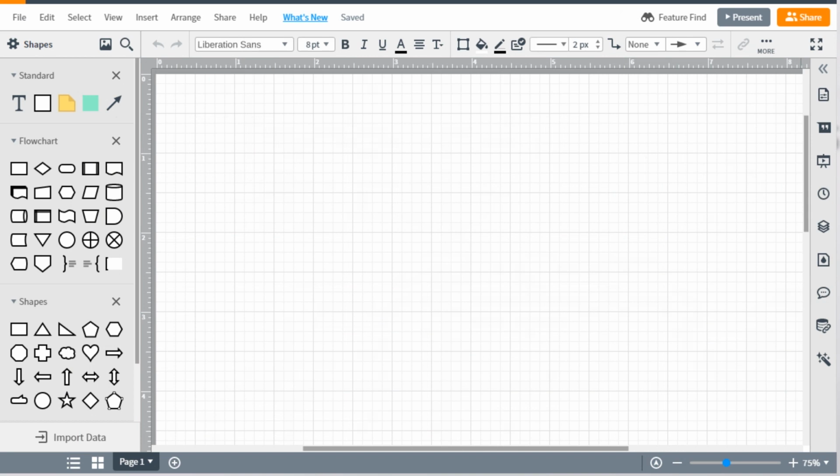Okay, so I want to say that it doesn't matter what you use to map your plan or outline out. What I'm using here is an online web application called Lucidchart, that's lucidchart.com. Now, if you're not a visual person and you would prefer to use something like Notepad or a piece of paper, whatever it is, it doesn't matter. At the end of the day, it's just a matter of mapping it out so that you are able to see step 1, step 2, step 3, and all the steps ahead so that you can take this blueprint and implement it later down the road.